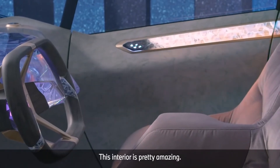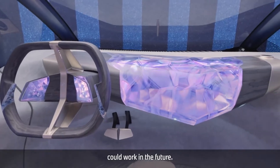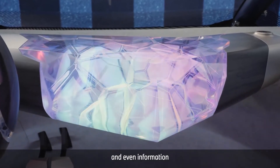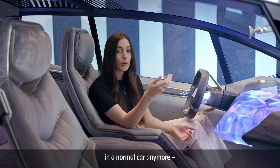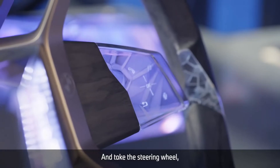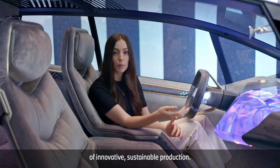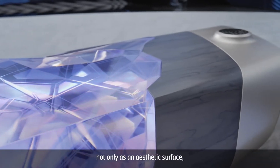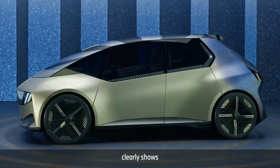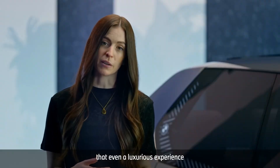This interior is pretty amazing. There's a beautiful object in the centre that shows BMW's vision for how interactivity could work in the future — not only interacting with screens, but with physical objects that can change their appearance and even information through their digital layer. It doesn't feel like sitting in a normal car anymore; it's more like a room in its own right, on wheels. And take the steering wheel — it's 3D printed from wood particles. Fascinating, and another great example of innovative, sustainable production. The wood is echoed not only as an aesthetic surface but also as a supporting structure. The BMW iVision Circular clearly shows that sustainability doesn't mean compromising. For BMW, it's all about the idea that even a luxurious experience can be thoroughly sustainable.